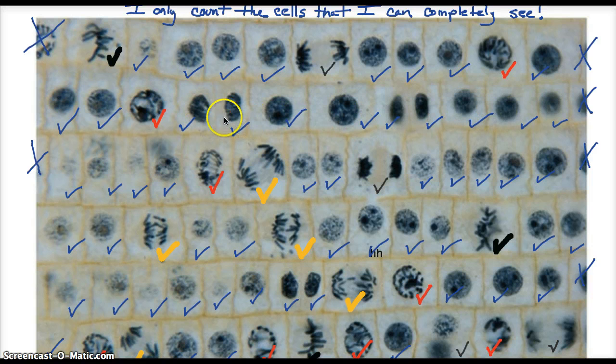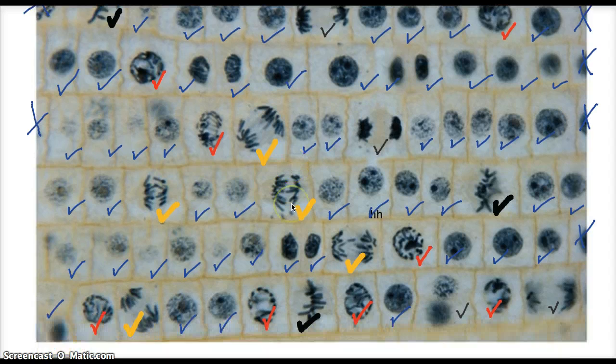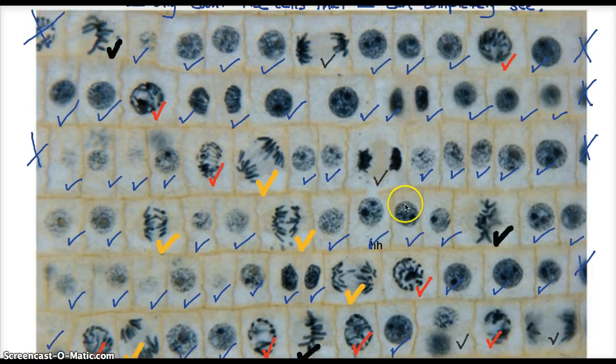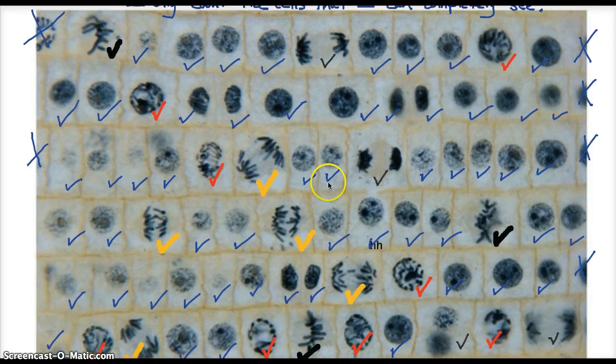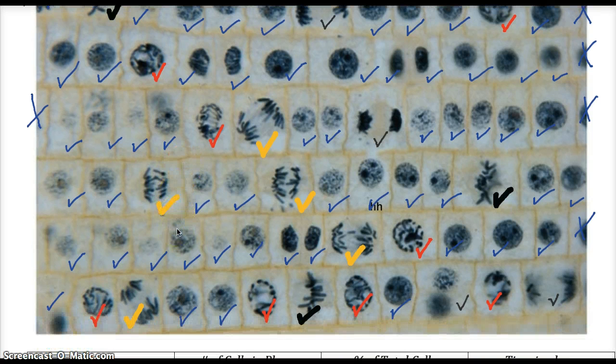So the bottom line here is look at these. These all, even though they have different colors, I'm going to say, generally speaking, these are all interphase. All, and even these daughter cells. They just got done splitting. Yeah, but now they're individual cells. So I'm going to say that these guys, now you may, you could argue. Maybe that's telophase, and we could have a discussion about that. So you're off by one or two. Don't get crazy. But if you understand that most of these, including these, but not that one, are your interphase.